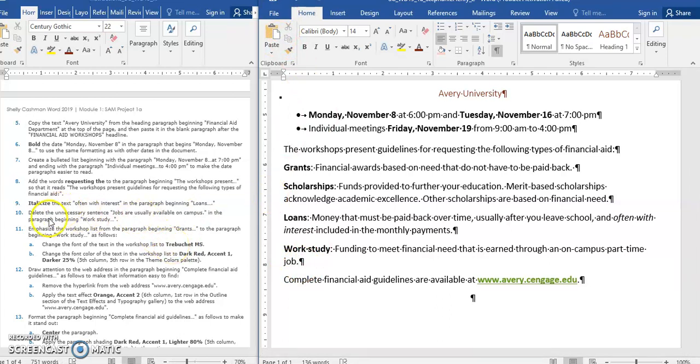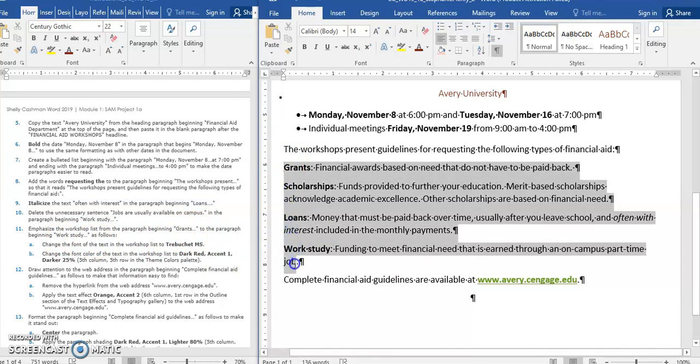Now number 11 says we want to emphasize the workshop list from the paragraph beginning with "grants" and ending with "work study." So I'm going to start here with grants. I'm going to click and drag all the way to the end of the work study line.